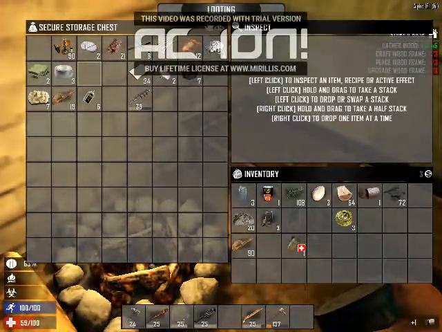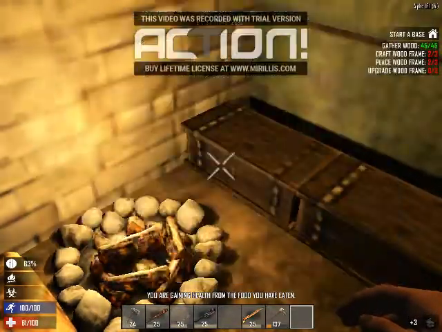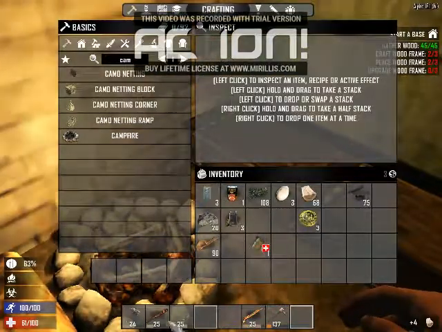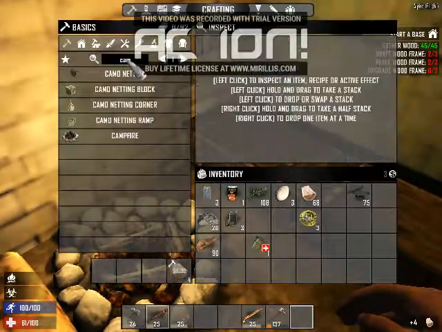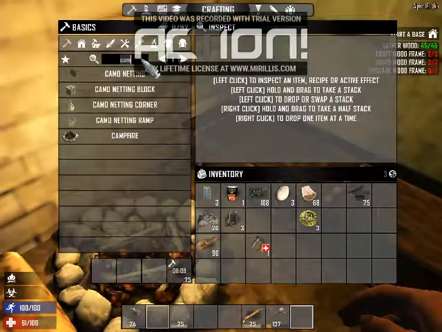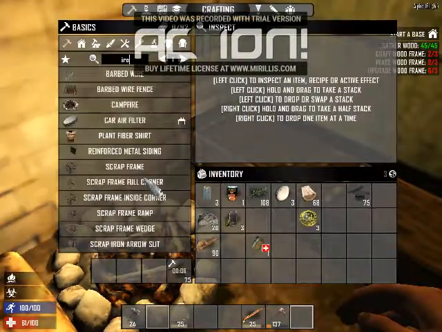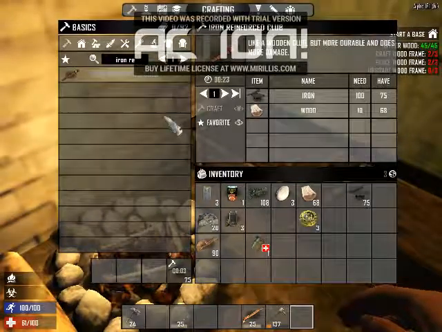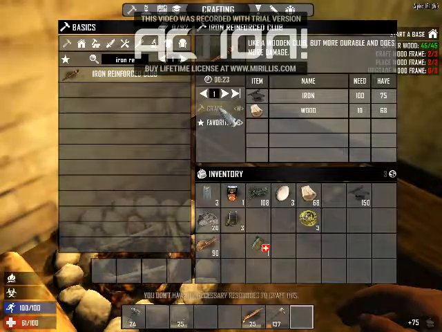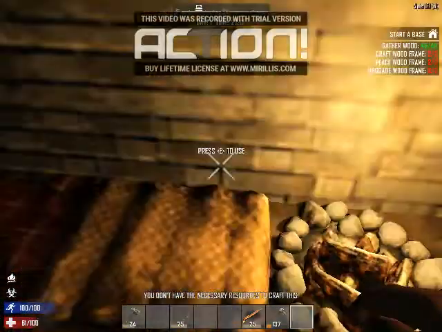How could tuna give you -2 hydration? Tuna's full of water. Oh well, sometimes games just aren't that logical. Okay, we can scrap that. I'd personally scrap that, give us that much metal. So we'd grab iron, reinforced. Okay, so now I can craft that.